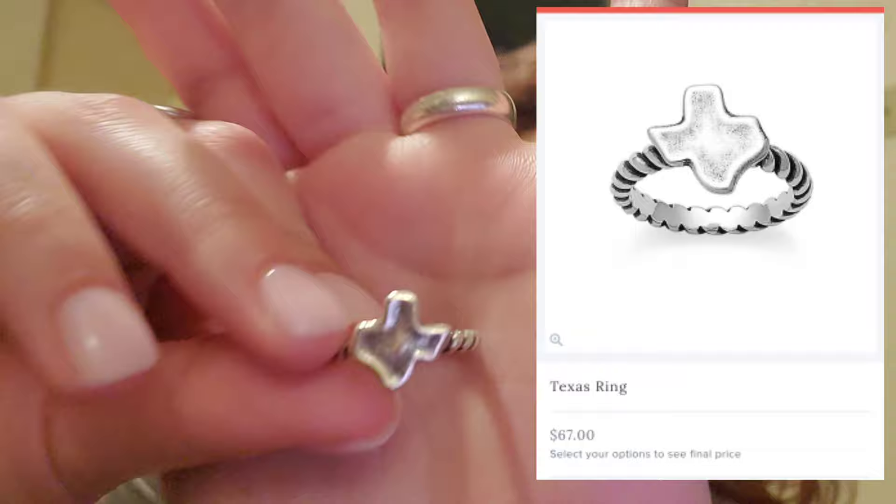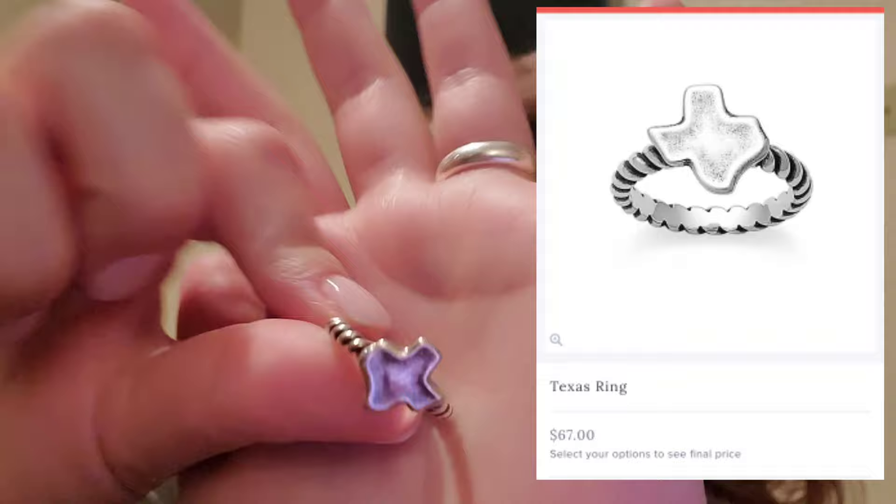I did get this ring for myself — it's a Ring of Texas. I've lived in Texas since 2009. I was born in California, lived in Minnesota for about eight years, but I do claim to be a Texan. It's very cute — it's got like a braided or rope-looking side. Just for reference, I believe my ring finger is a seven, and these fingers are like an eight. They have half sizes and they'll measure your finger if you go into their store.